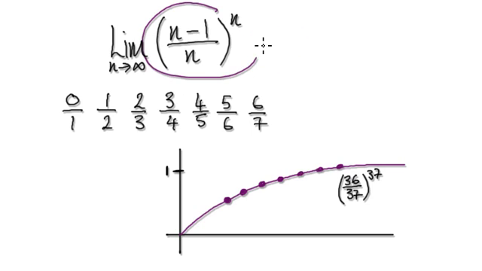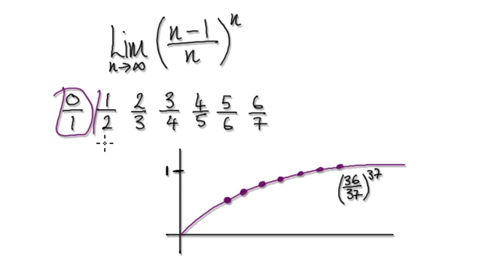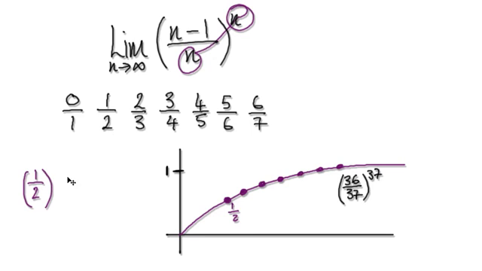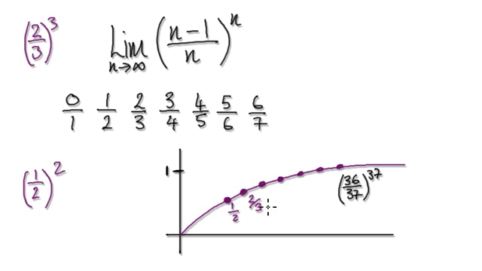If you look at this sequence generator, it will generate this sequence. When n is 1, it will generate this. When n is 2, it will generate this and so on. So this here is 1 over 2, you're going to have 1 over 2 to the power of 2. And then this here is 2 over 3 to the power of 3, and then 3 over 4 to the power of 4 and so on.